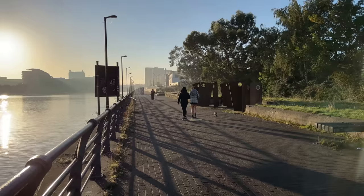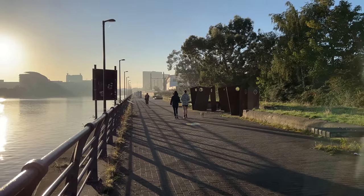So today I'm riding from Salford Quays into the centre of Manchester. The idea is that by being on a bike I may find and discover areas of Manchester that I haven't been to before. That said, I have done so many visits to Manchester on foot, all different areas, that I don't think I'm going to come across anything I haven't been to before. But it'd be a nice bike ride nonetheless.